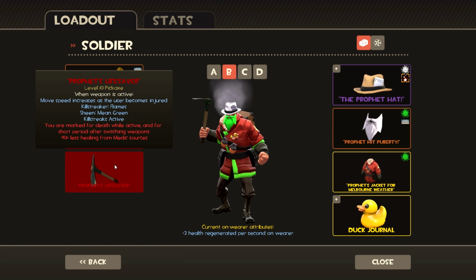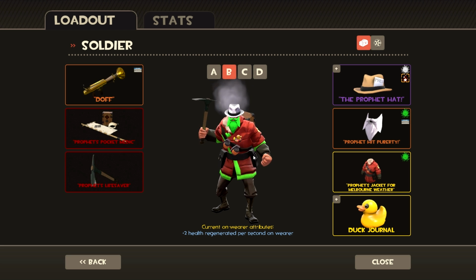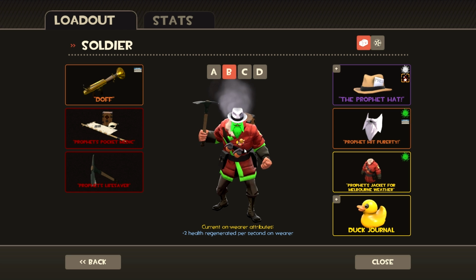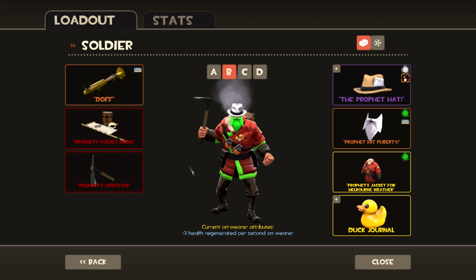Prophet's Lifesaver, which I did rename, and it's a really nice sheen and effect, which is the Mean Green and the flames. I'm not going to show you in game, but you can see that in my trading series. I showed this in game, and it does look really nice. The eyes are just green, and yeah. And Prophet's Pocket Medic, which obviously gives you 2 health every second, and gives you a speed boost once you fill the buff bar. I don't know exactly what you call that.